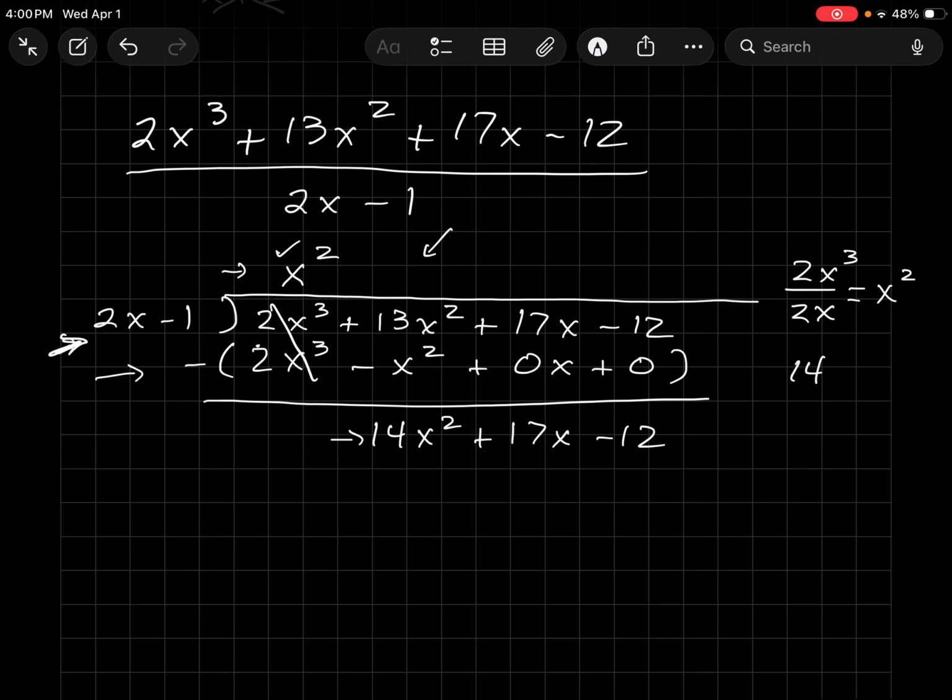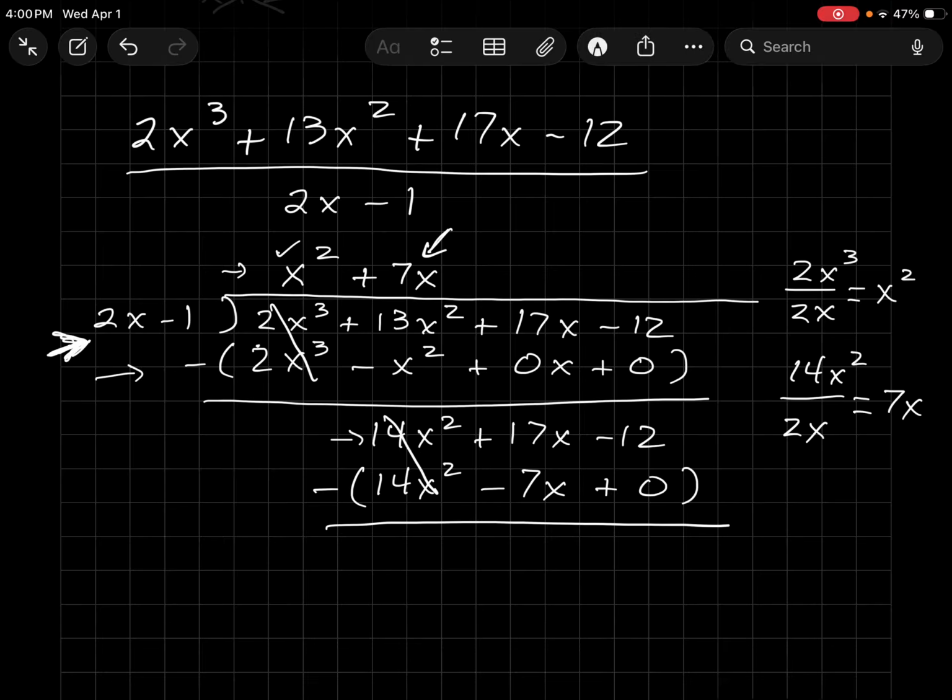So I will do highest power with its coefficient, of course, 14x squared, divided by the highest power of my divisor, 2x, and that leaves me with positive 7x. So I can put plus 7x. Highest powers only gives me that, but now I multiply that term by both things over here, giving me 14x squared. Great, I should have that. Then negative 1 times 7x, minus 7x. And then no constant term, so I'll put plus 0, and I'll subtract it.